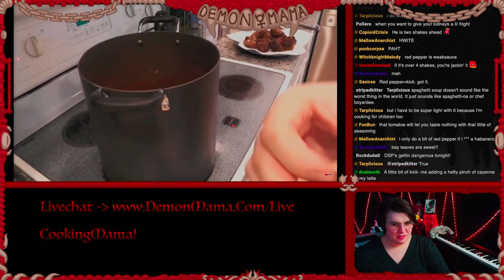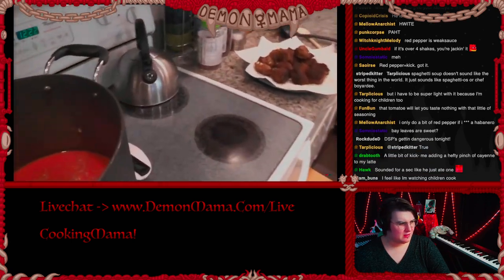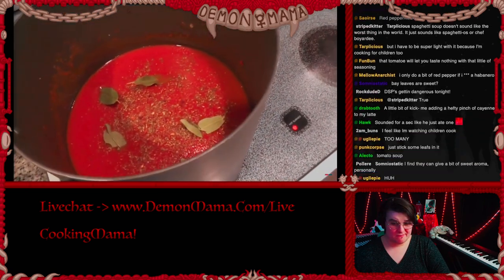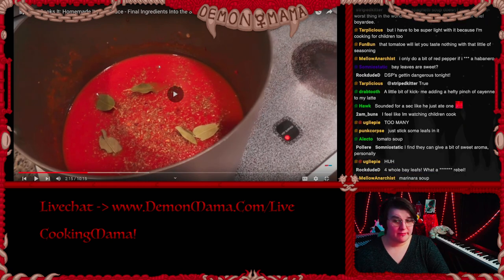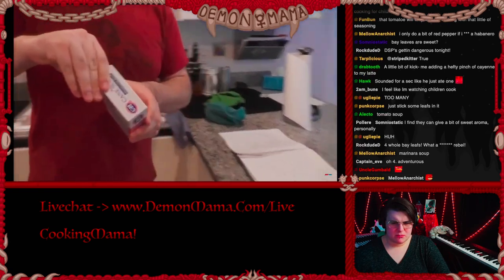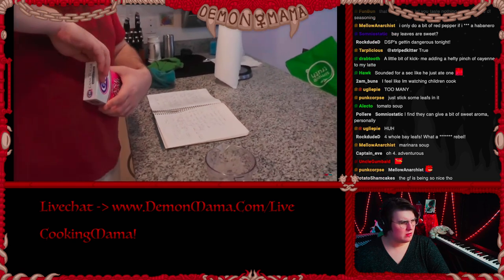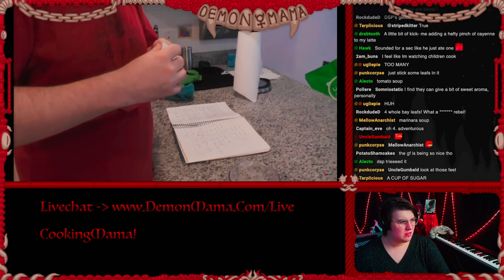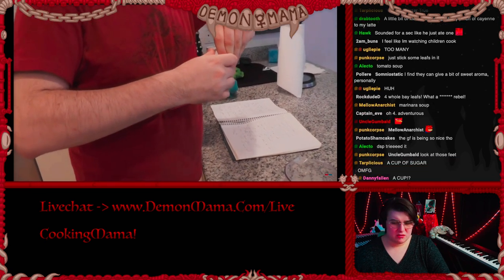Now you can really start to smell the spices. Oh my God, yeah, I love oregano. Oregano and cilantro. Now, this is one important change I'm making. Last time I made this, the recipe calls for a cup of sugar. I put a cup of sugar in there, and I thought that it was too sweet. When I tasted the sauce, I was like, why does it taste so sweet? My mom's sauce doesn't taste that sweet. So, I am not going to put that much. Maybe half of it or 3/4.